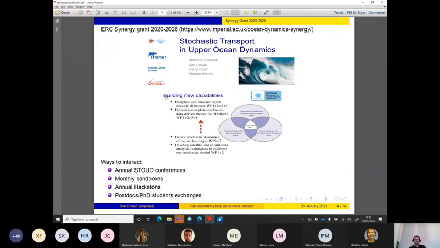We have received funding from the European Union to use SPDEs in order to carry out a program that will end up doing exactly the things that I showed you and announced: we want to increase our understanding of the evolution of the ocean to try to produce better forecasts by adding stochasticity.